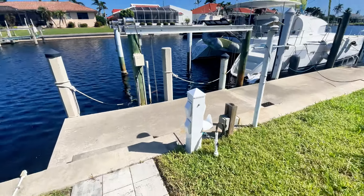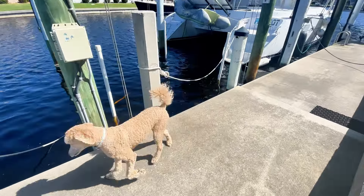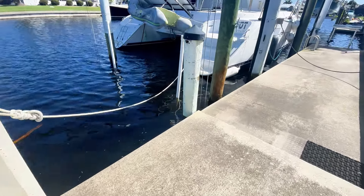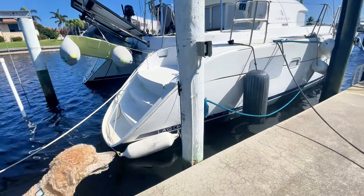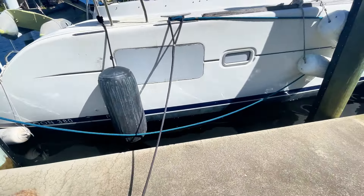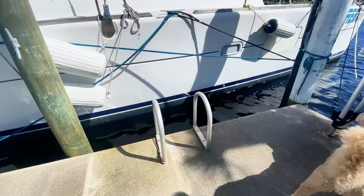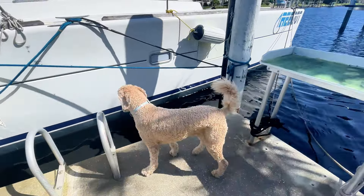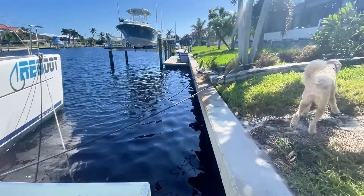This is our first time back and we're going to look at the boat — look at Reboot. Our next door neighbors who rode out the storm told us Reboot was okay, but I really needed to see her for myself. It's hard to believe that this dock was under more than nine feet of water two days ago. Those pilings are 10 feet tall, so the lines and Reboot must have been at the absolute limit. I am amazed! Many of our neighbors who are boaters either had dock rash or had lost a couple of pilings, so I was really expecting to see some damage.